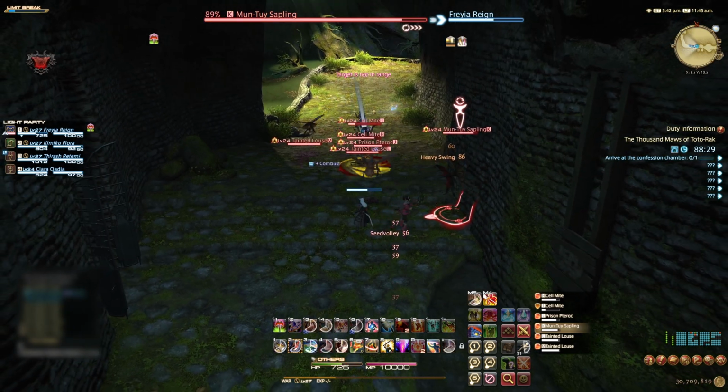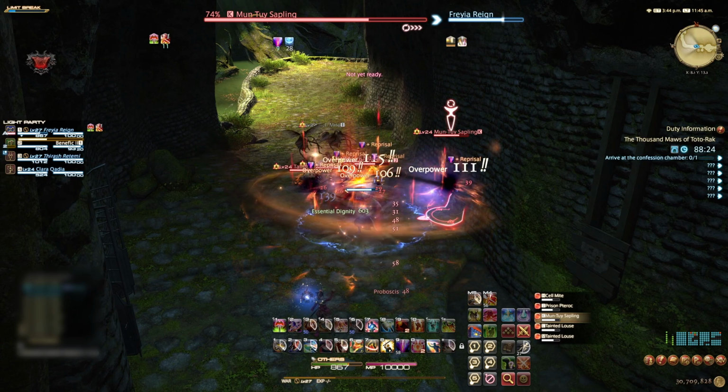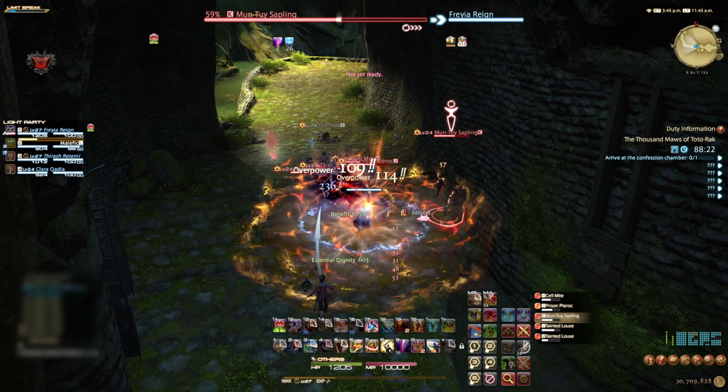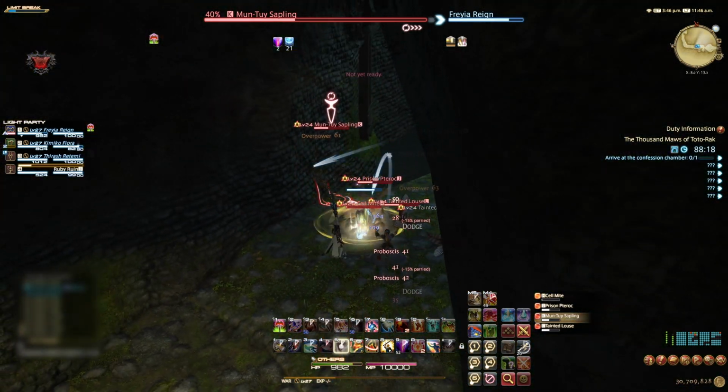Eventually you will be blocked by a web wall. This will only disappear once all enemies before it have been killed. The sapling does have a frontal cone to watch out for, but this is easy to avoid. Once the webs have disappeared, head through towards boss fight number 1.